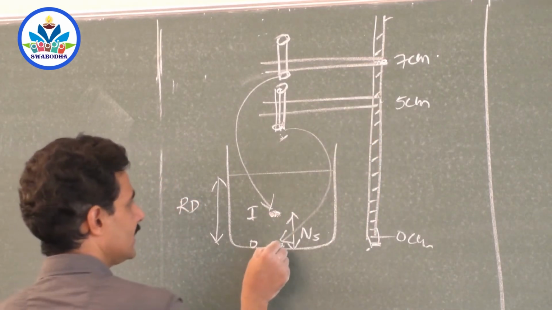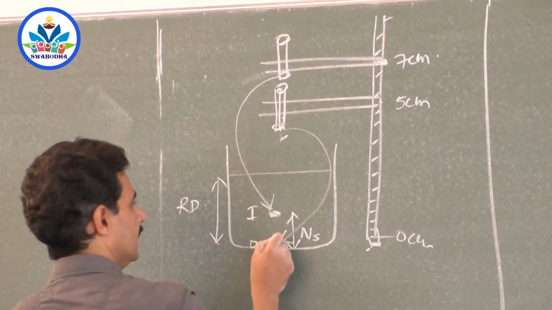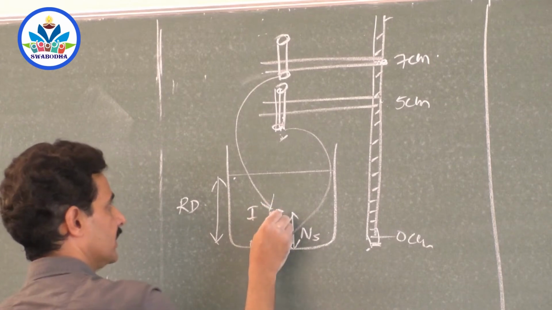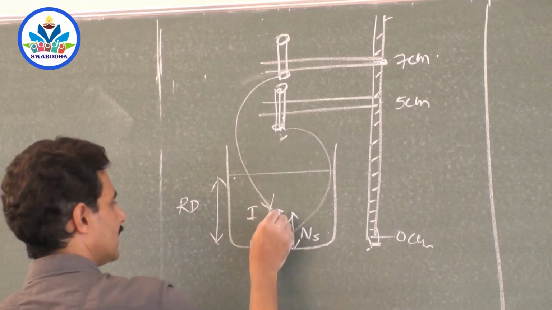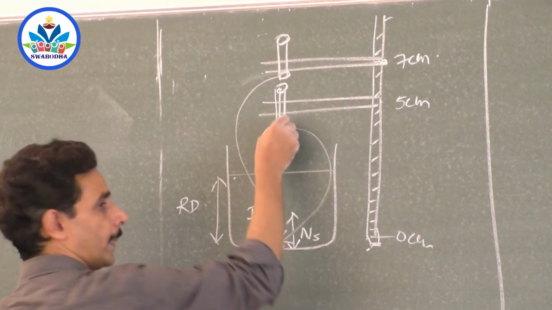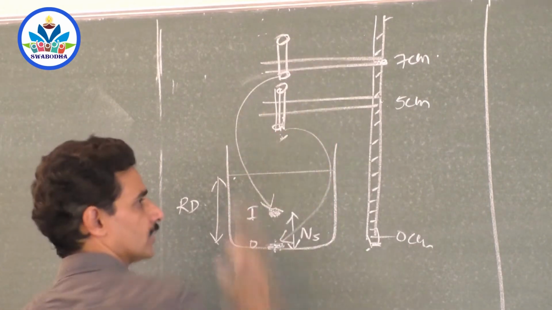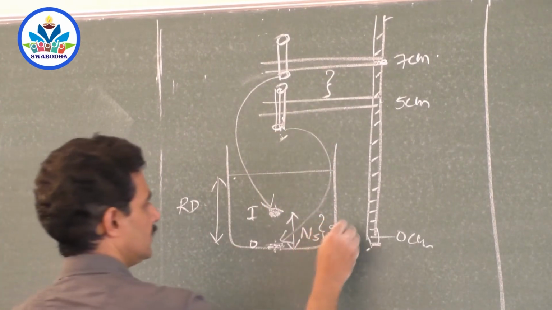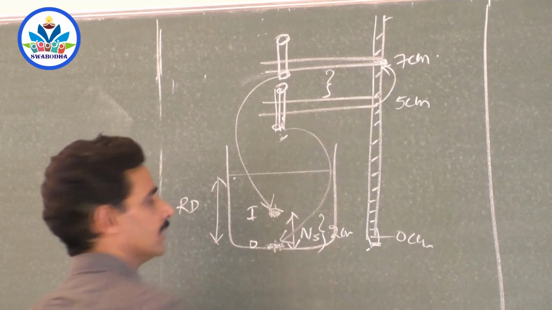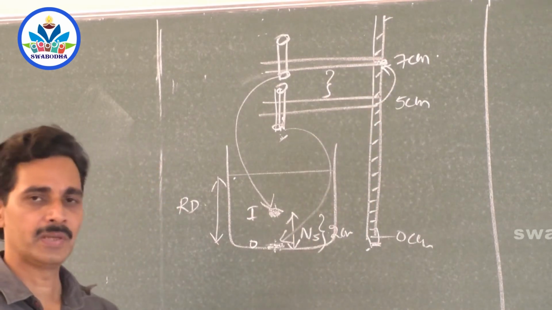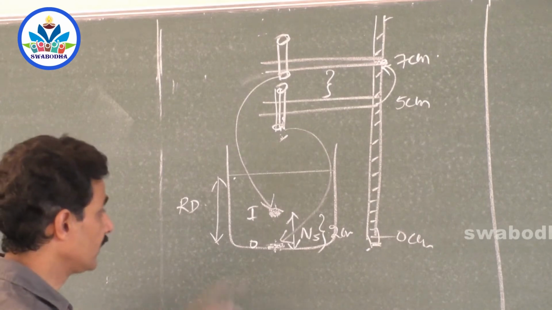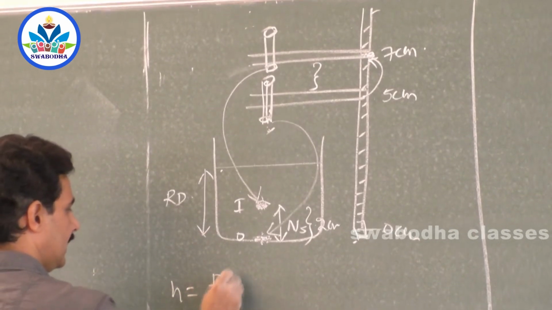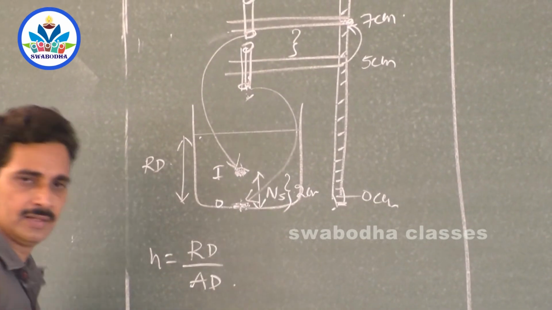So when the object is here without liquid, focus was here. When water is poured, the image appears to be shifted normally up. That is the normal shift. And in order to get this image back into vision, you have to shift the microscope also upwards by the same amount. So this height and this height should be the same. So this also should be 2 centimeter because it has gone from 5 to 7. And the experiment continues. It is not over because here we have got only the normal shift. But what is the refractive index of the liquid? Real depth by apparent depth. That is the experiment, correct?